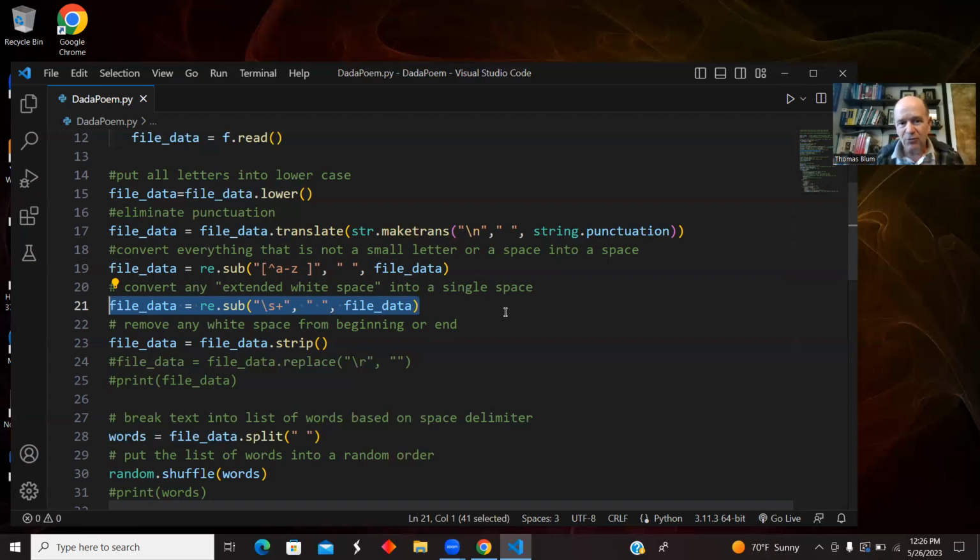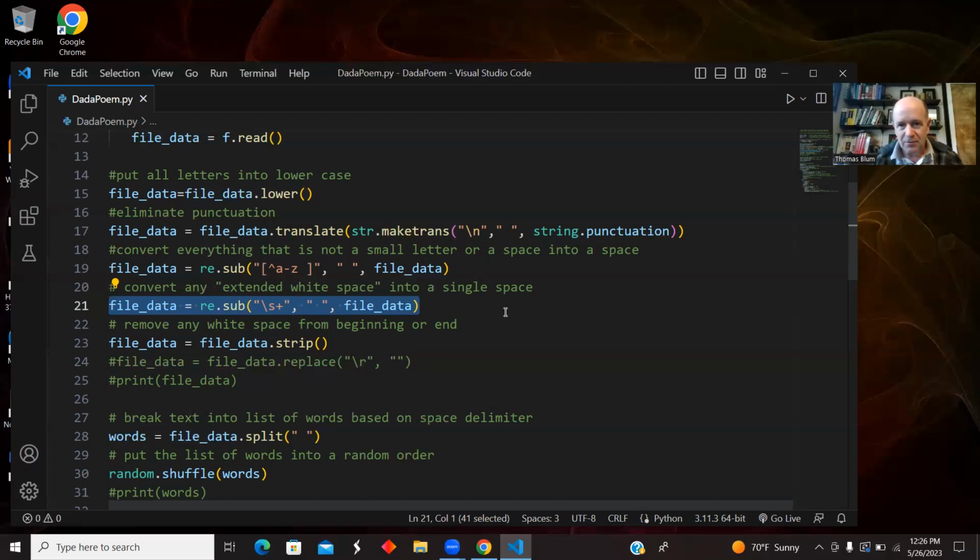So replace any amount of white space with a single space, because I don't want spans of spaces. And then I'm using strip in line 23 to get rid of any white space at the beginning or end of the file.